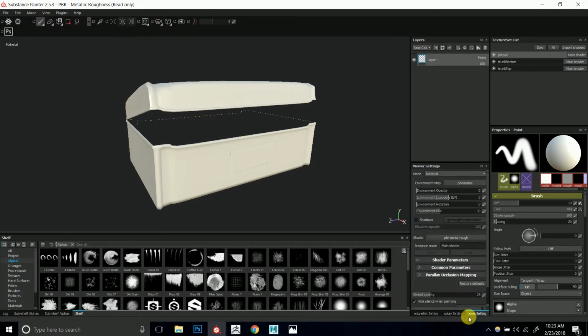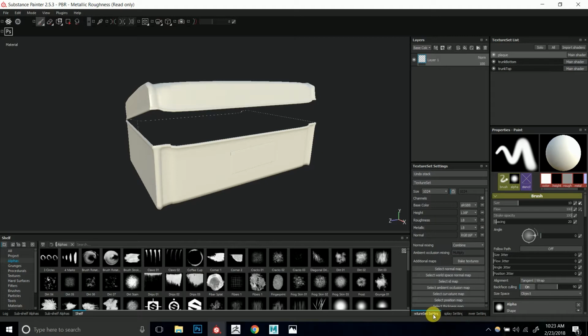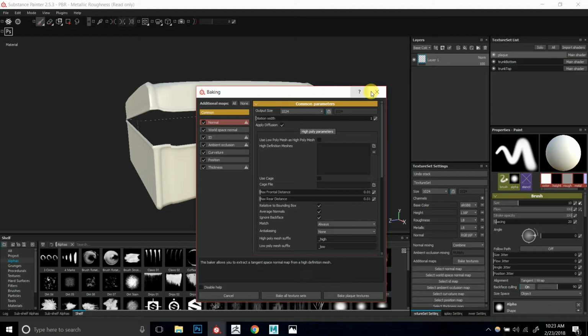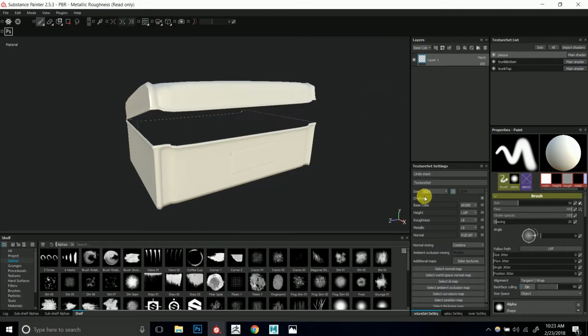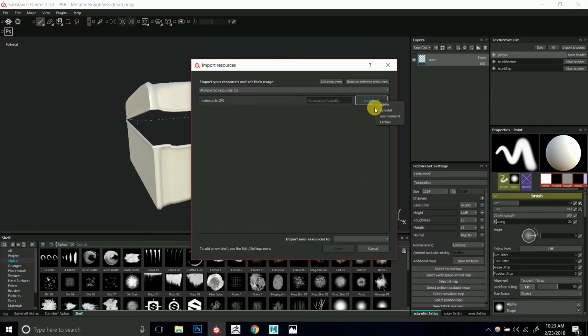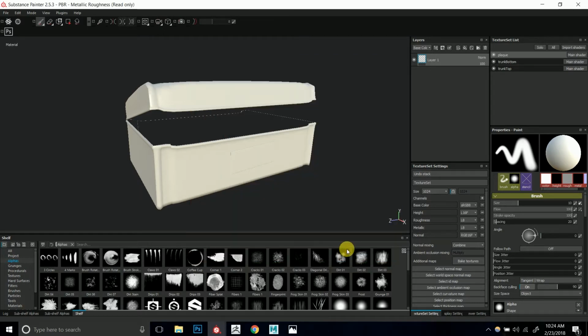So if you already have a normal map for this, something like a bump map or details that you made in Mudbox that you already baked out to be a normal map, you can just click on any of these and import a map. That can be done with this little button here on the side. You can import, add resources, add pictures, etc. You have to define them as something, usually a texture. Import your resources to, I'd say, the current session or the project. And after you import that, you can drag it on and use it as a map for any of these things that you have already.